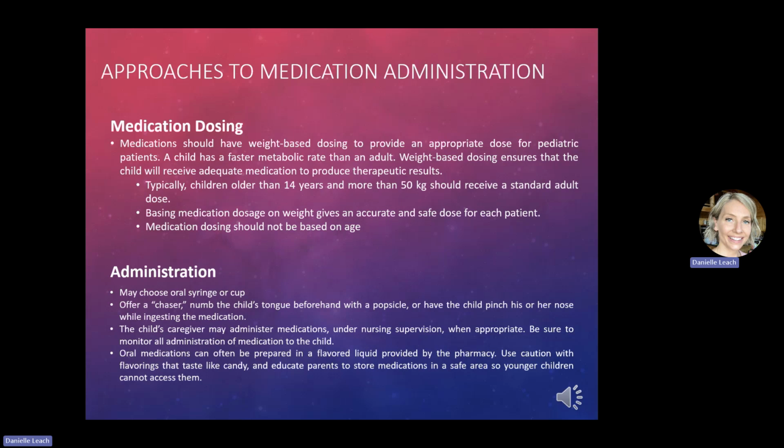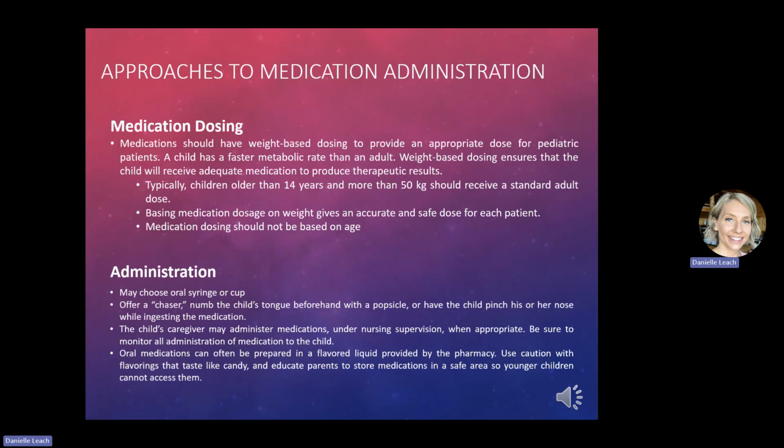Once they reach around 14 years old or around 50 kilograms, they may start to receive a standard adult dose, but making sure that we are basing it on their weight gives us a more accurate and safe dose. So we shouldn't be basing it on age, we should be basing it on weight.